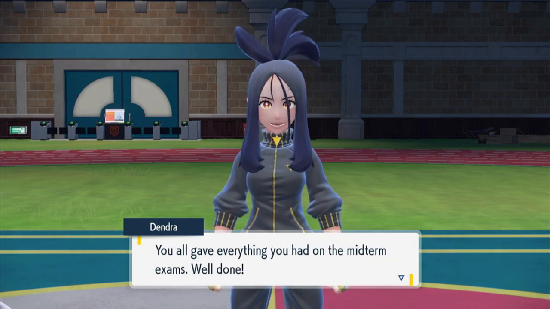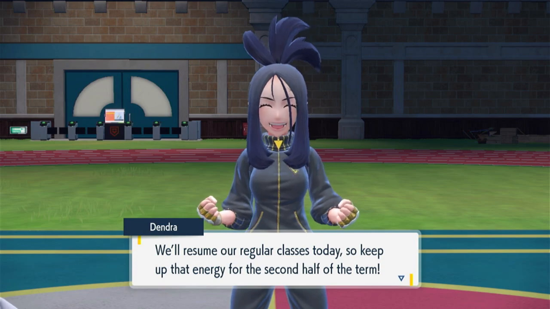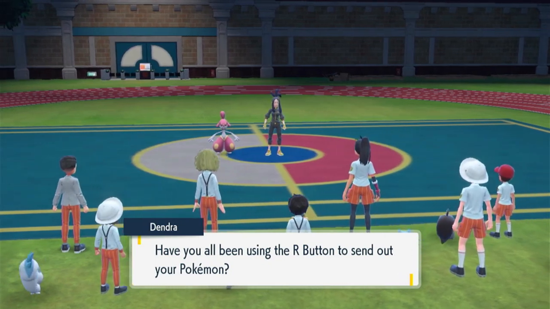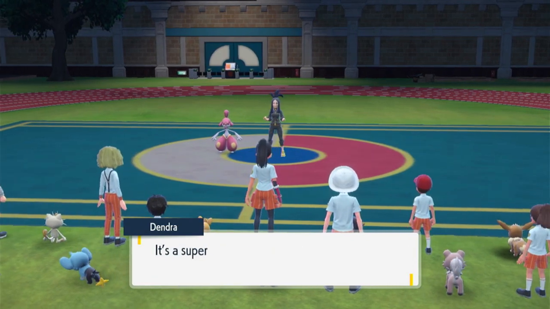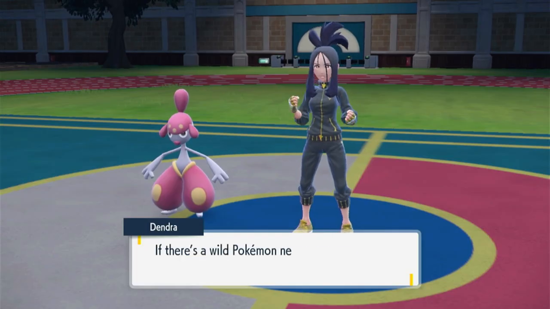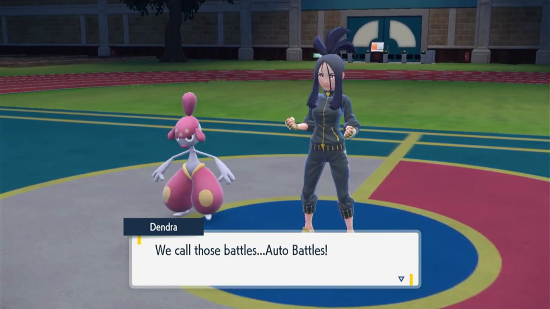Alright, you all gave everything you had on the midterm exams. Well done. We'll resume our regular classes today, so keep up that energy for the second half of the term. Alright. Have you all been using the R button to send out your Pokemon? If you do, your Pokemon will run off in the direction you're facing. It's a super useful tactic that lets your Pokemon pick up faraway items for you. And that's not all. If there's a wild Pokemon near where you sent your Pokemon, they'll start battling each other. We call those battles auto battles.